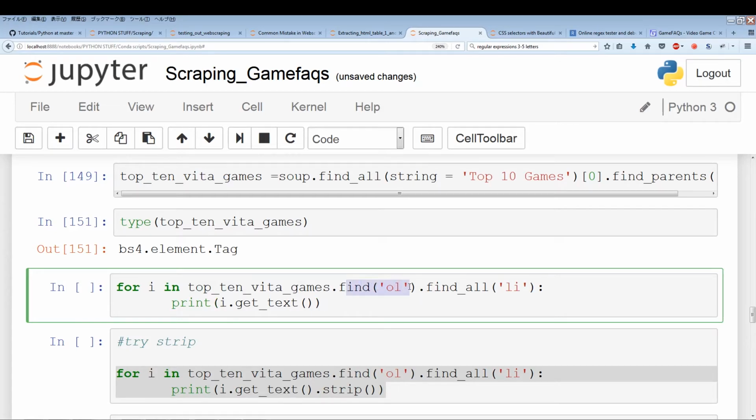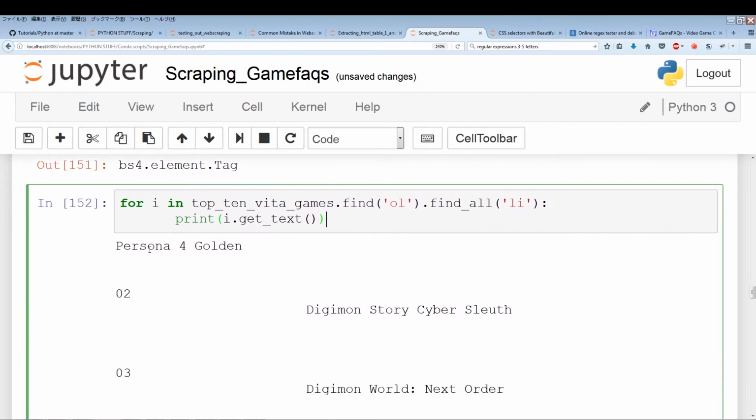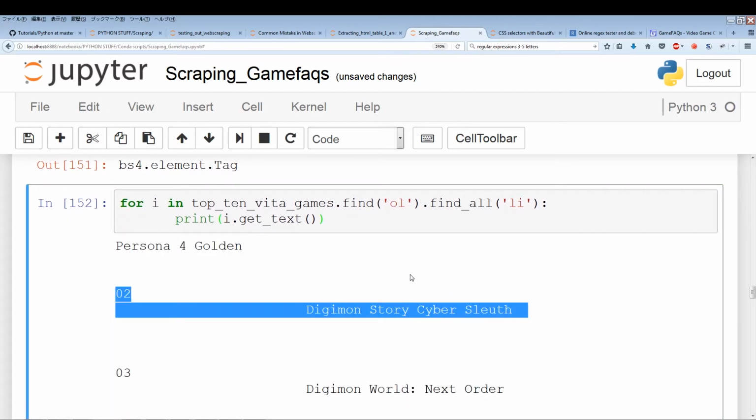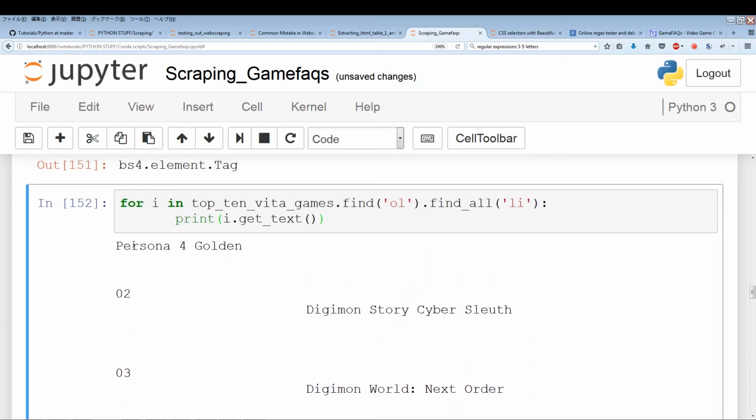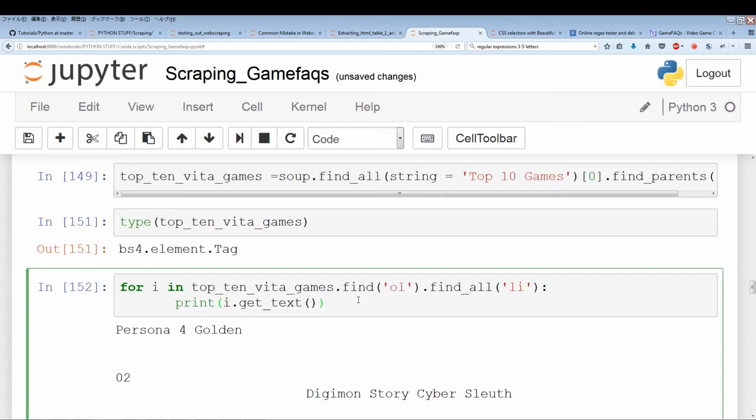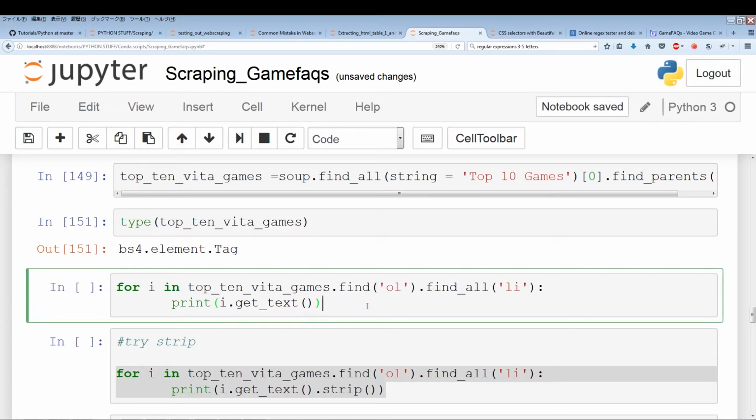So we're going to find that, and then within this ordered list, we want to find all instances of LI. Right? So this is going to find about 10 different list items. And then we're going to iterate through each of the list items and get the text. We were supposed to find the anchor and get the text, but in this case, this might work, because we can try both ways actually. So let's just run this first. We run this, and it's pulling out the text, but it's not pulling it out as cleanly. There's a lot of gaps in between. Persona 4 Golden doesn't even have the number associated with it, I guess because this is the first place, but it doesn't look very clean. We're going to have to do some string formatting. So let me just get out of this, but at least it works.